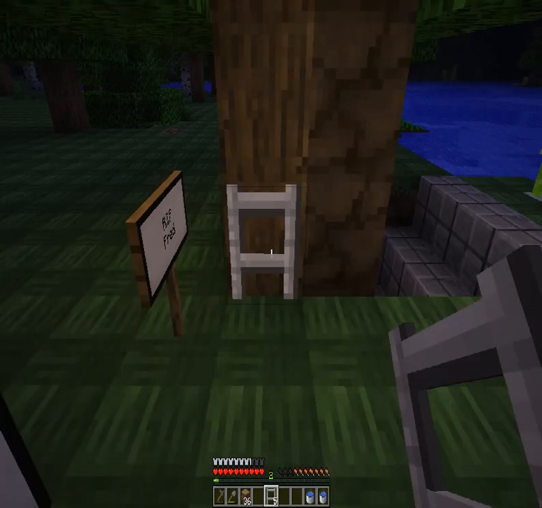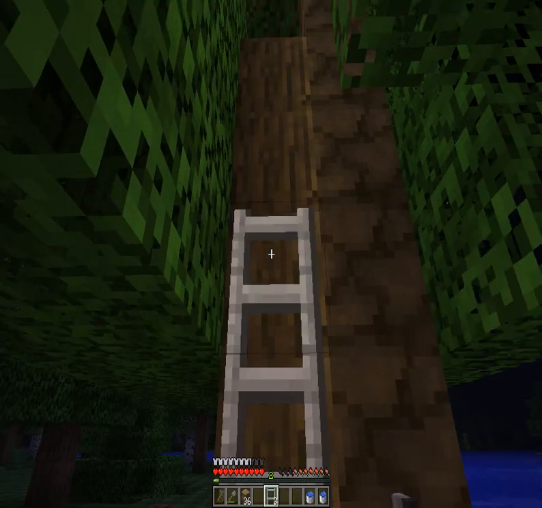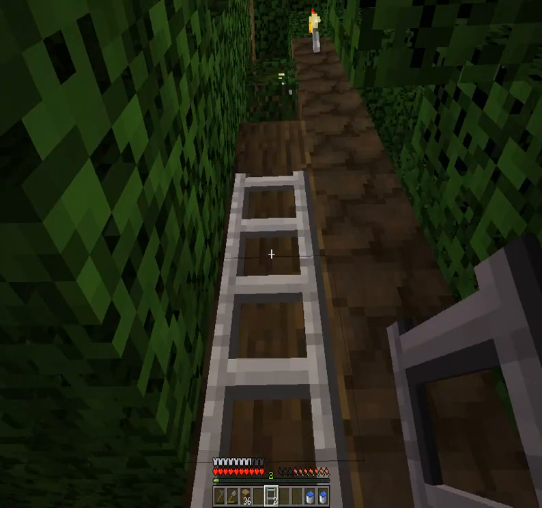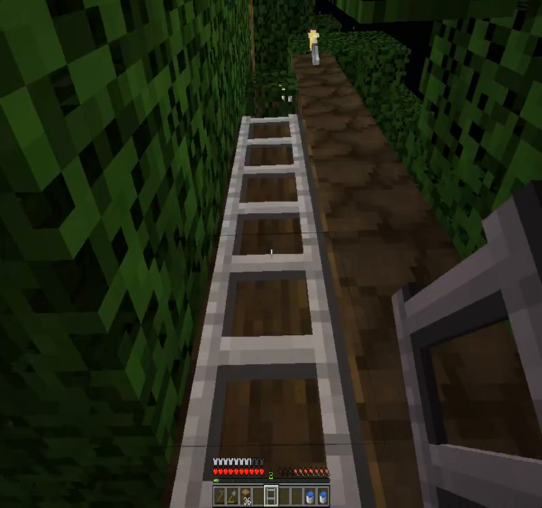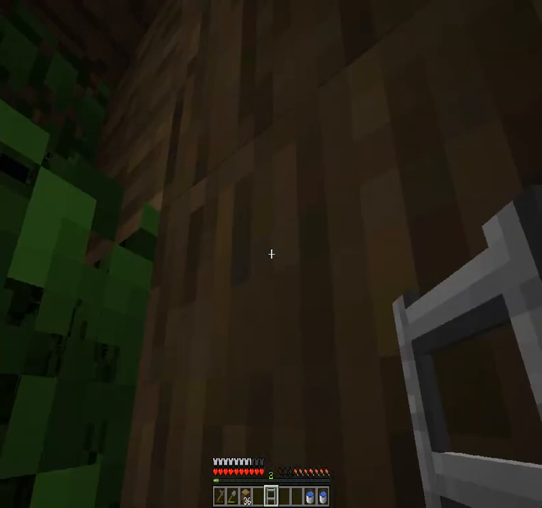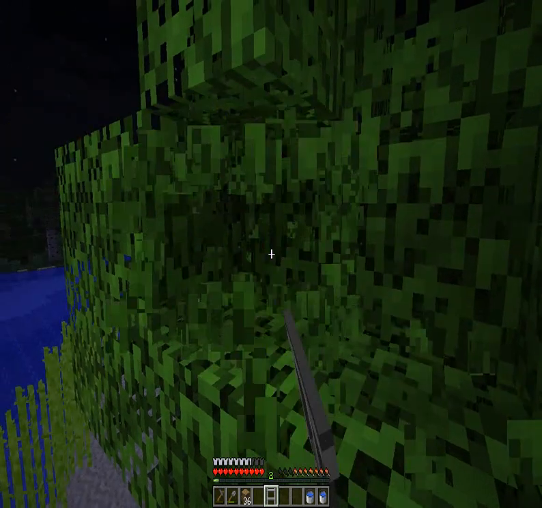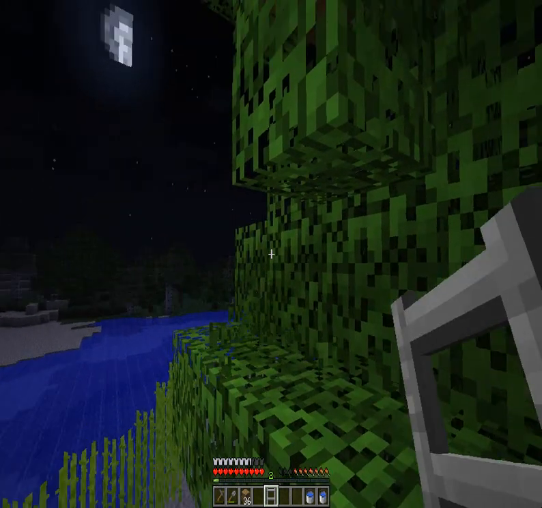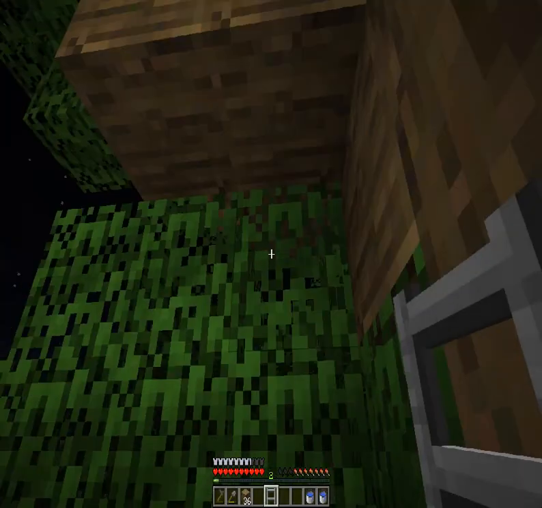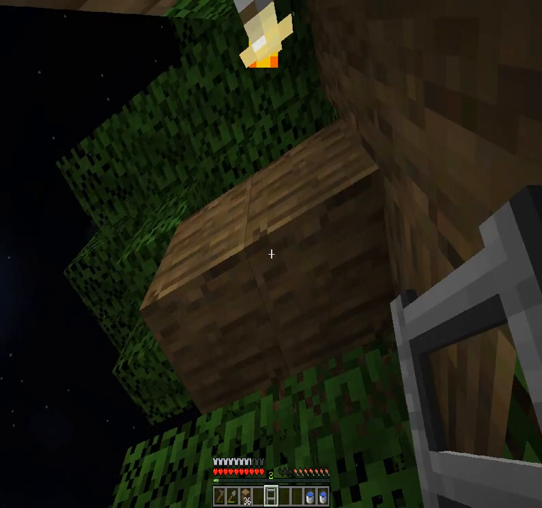yeah, so we've got a ladder here. And just while it's equipped, you just right click. And then you can climb up. Now I quite like where this is actually sitting, so what we're gonna do is take away most of the bush up here.